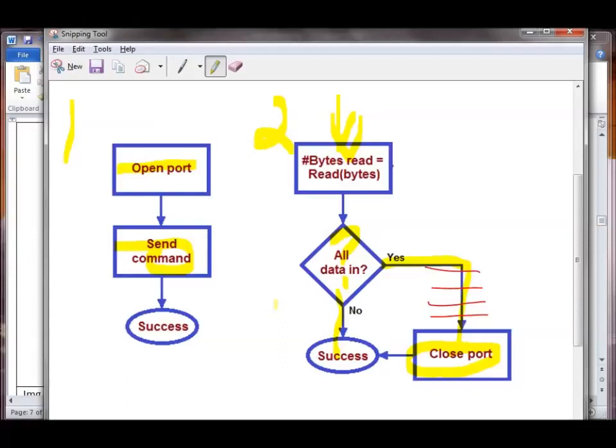In our case, I'm going to tell it, well, I want to select a specific command, which is the command I've sent here. And the command is going to tell the little Arduino sketch to send back 1 byte, or to send 8 bytes, or send 16 bytes. So I know exactly how many bytes I'm getting back, and I know when I will have all the data.